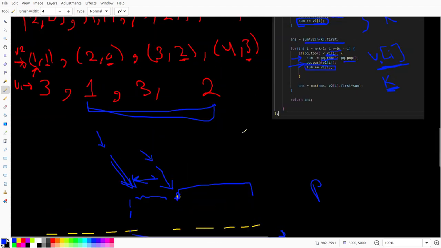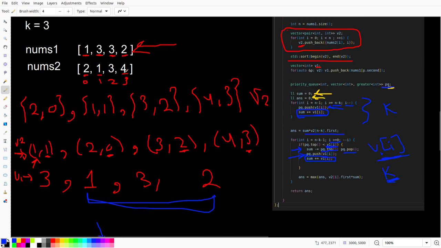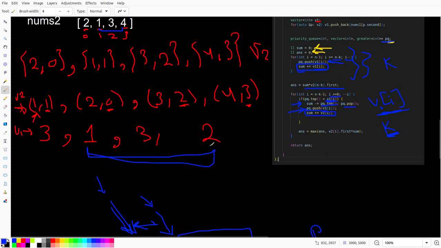So for example here we have the first three elements. The queue from this loop will be these 2, 3, 1. So the queue will be 1, 2, 3. Then when we come to calculate for this value, 3 is greater than 1, so we take this from the queue.